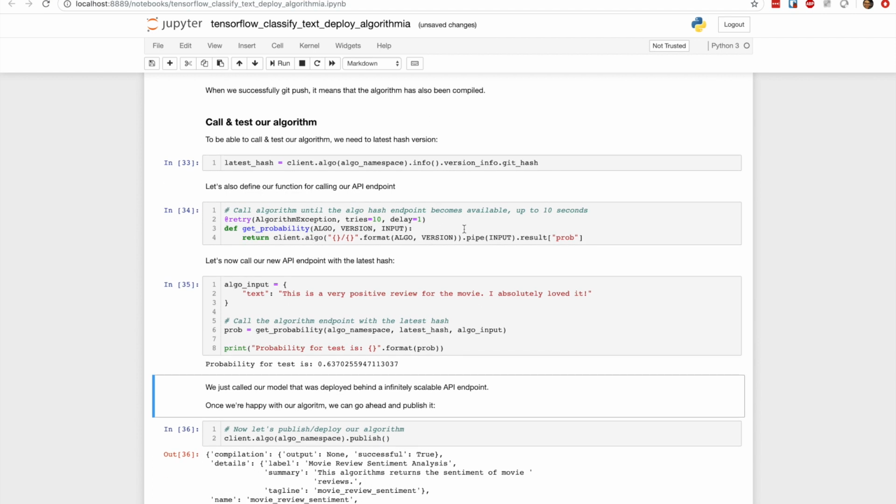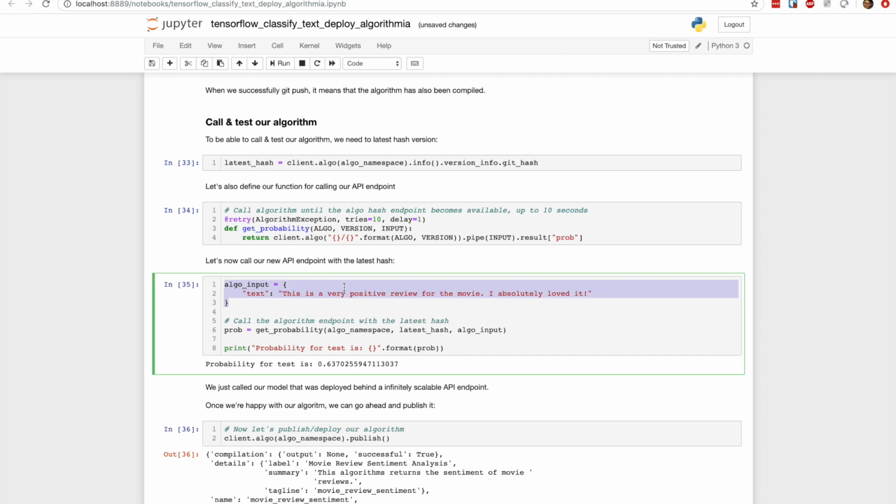Again, calling algorithms on Algorithmia is fairly simple. It's client.algo. The algo is made out of your username/algo name, and then if you want, you can provide a version, a hash, whatever version you want to point to. Then you call the .pipe method, which provides the input, and in our case, our input is going to be this positive movie review.